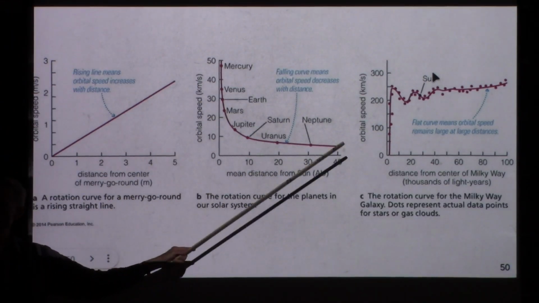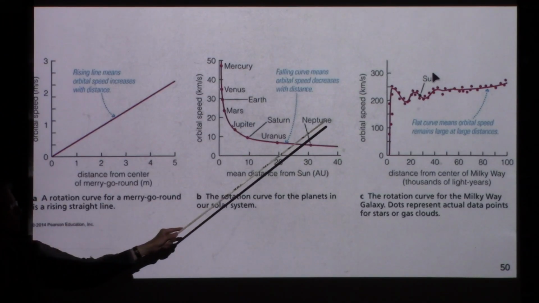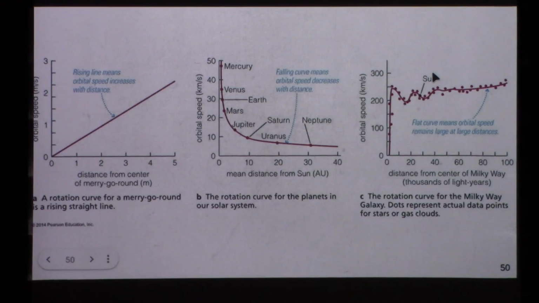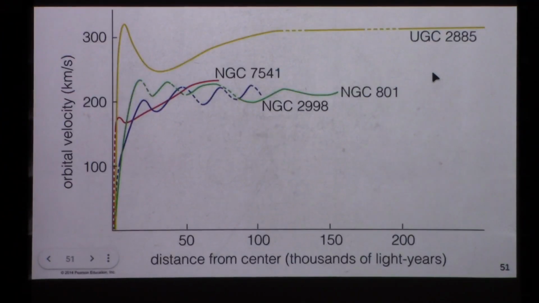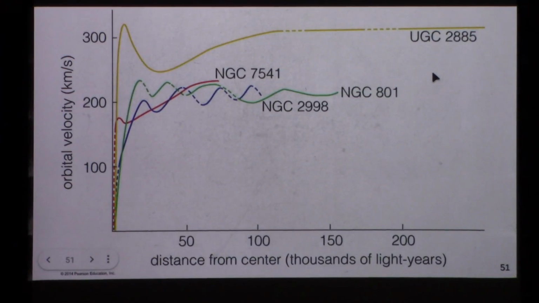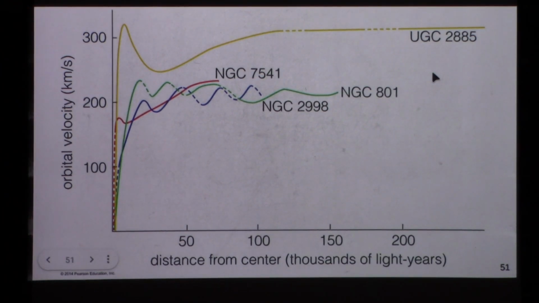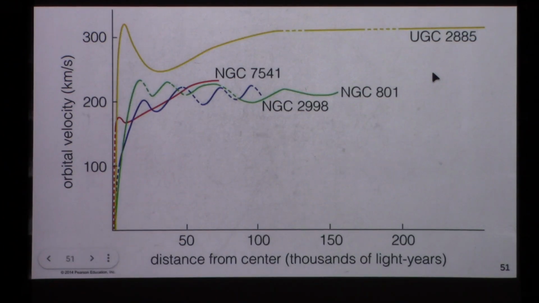Anyway, point being that if mass was really concentrated towards the center, Kepler's laws would say everything should get slower and slower as you go away from the center. But instead, we don't see that, and our best explanation is that there's unseen dark matter. She and others measured many, many more galaxies, and the story is always the same: flat rotation curves, so-called, that imply the existence of unseen dark matter.